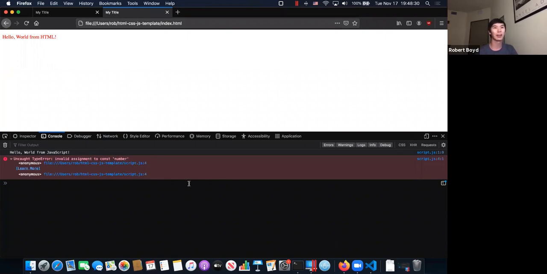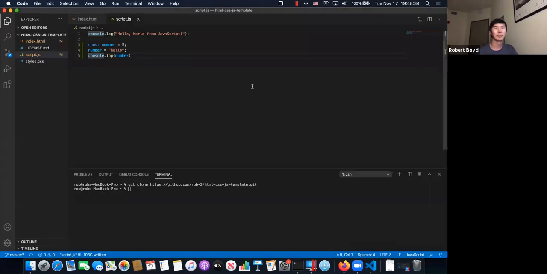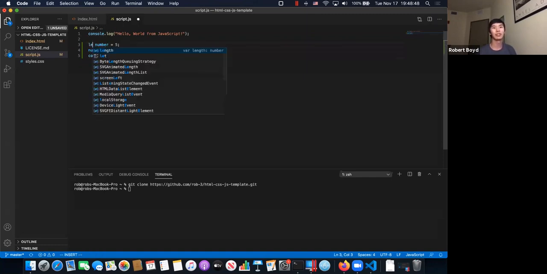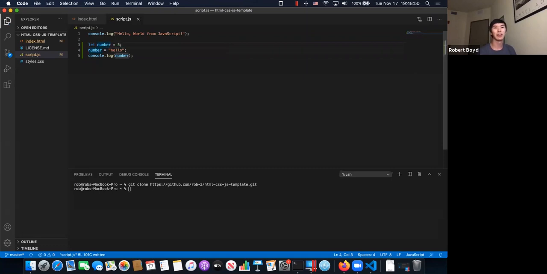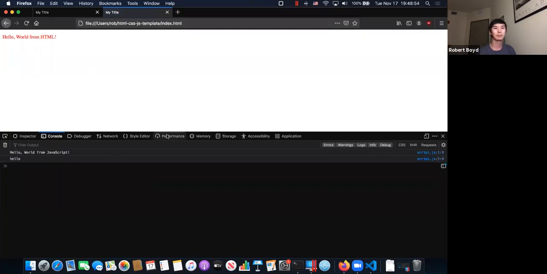Your JavaScript will crash, but the page itself will still load because your browser always tries to put forward a best effort. It's called best effort. It will always try to do whatever it can to keep the page running. It's not going to crash it unless there's absolutely no other alternative. So if we just change this to let to allow us to change it on line 4 here, then it should be happy with us. Okay, there you go. So you can see it's totally fine with us changing the value of that variable.